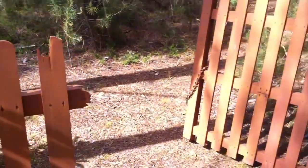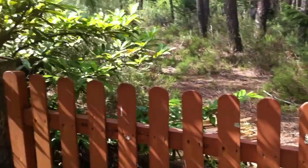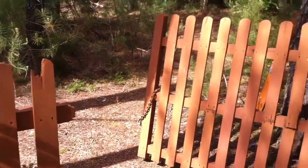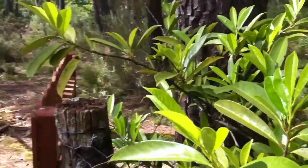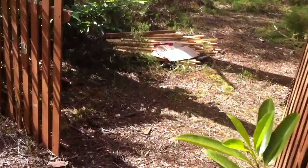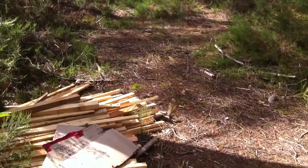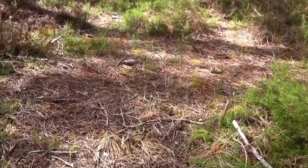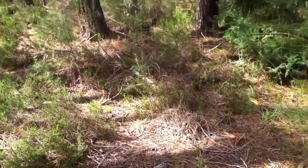So here's the main entrance gate, and the whole situation extends in this direction and then down here a little bit further. So the gate needs to go, and the plan is to make only one gate here. The car fits in and I think it's pretty even. We just have to clean it up, maybe plant some grass for the car not to remove some roots possibly and stuff. But all these sticks and twigs need to be picked up, which is not a bad idea.